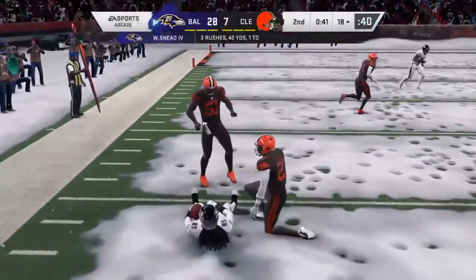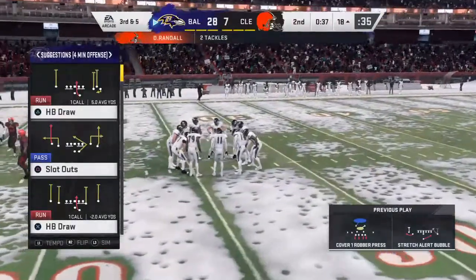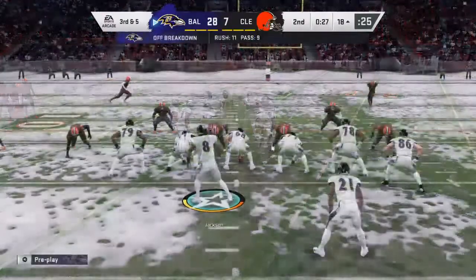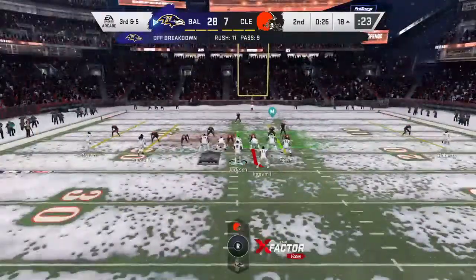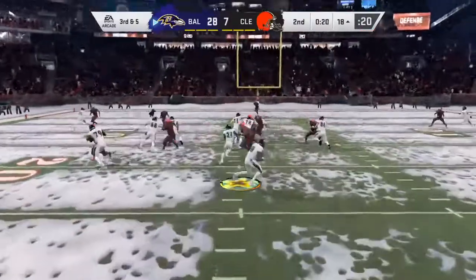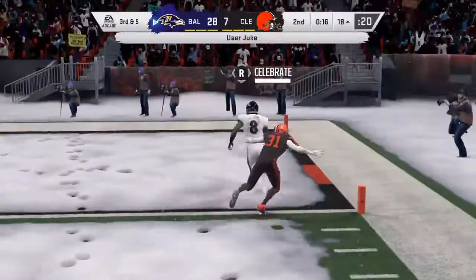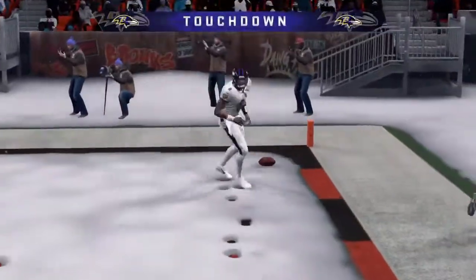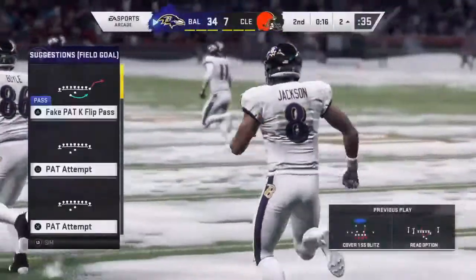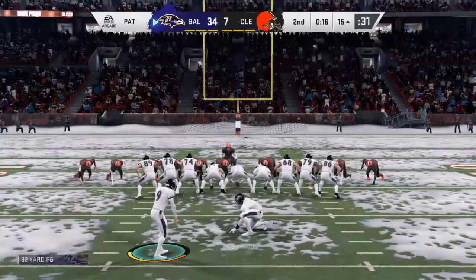And able to break one tackle, but then quickly brought down. 5 yards on first down, but now just a 1 yard pickup there on second. The goal of a wide receiver screen is to get enough blockers in front to create a wall and let him pick his spot to run the football. How about the defense there, swarming to it and not allowing that to happen? Did not let him get downfield. And he'll take it into the end zone for a Ravens touchdown. Lamar Jackson, as the first half is winding down, as the Ravens push further out in front.